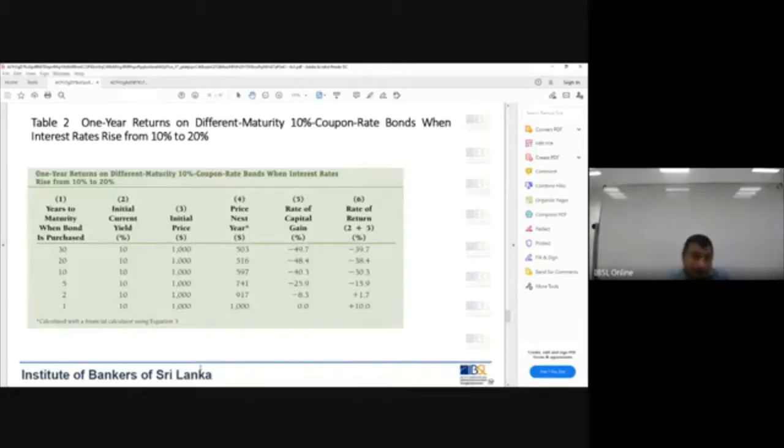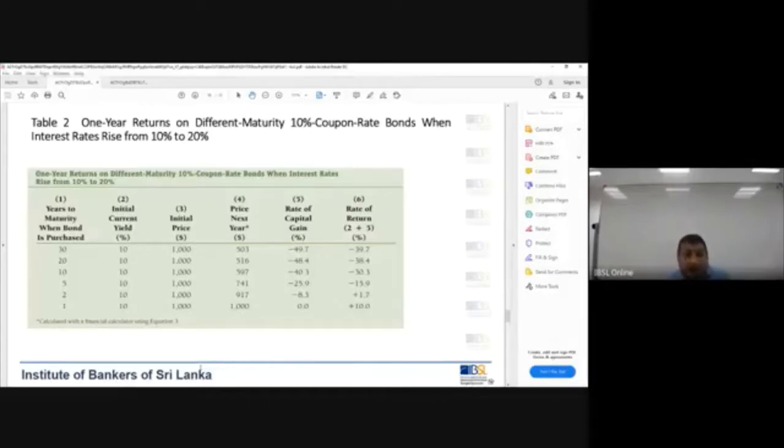So you see this happens at the end of the first year. So for the financial asset you purchase for 1 year, the interest rate change has no effect because it has already matured at the end of the first year. So he gets the entire face value of 1,000. But for the 2-year financial asset, where the interest rate was 10% at the time of purchase, after 1 year it has changed to 20.